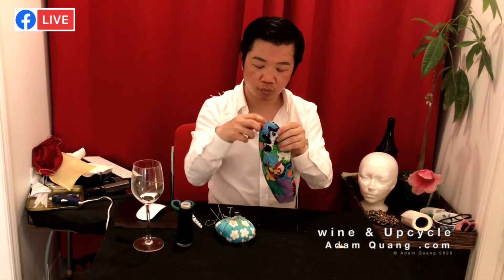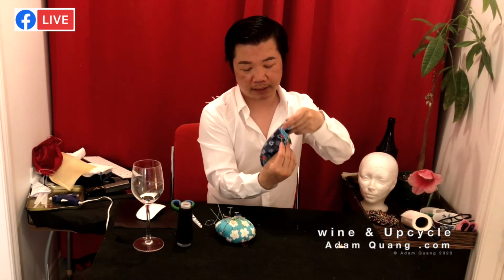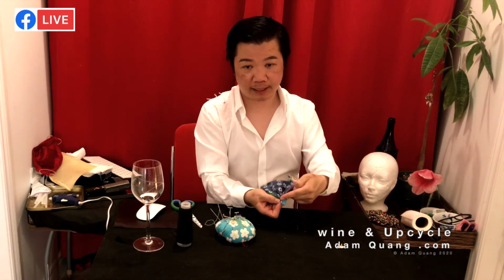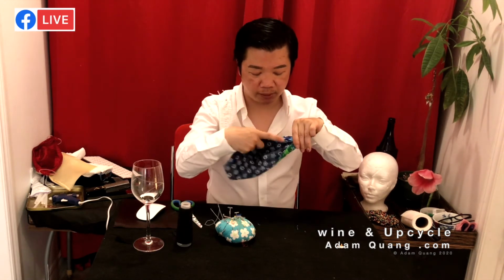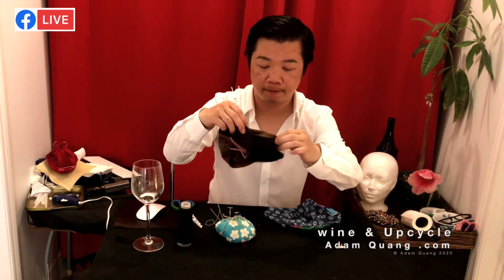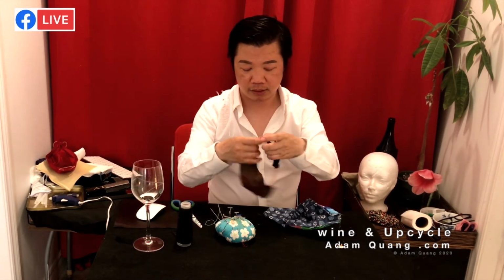You have two choices. You can hand stitch this in like so. What I do is I fold it half an inch in, and I fold it half an inch in again, like so. What that does is it creates a pleat. So when you wear the mask, it's sealed right onto the face. You might see it better here, right? It opens up and it's sealed right onto the face. So that way it's easier.